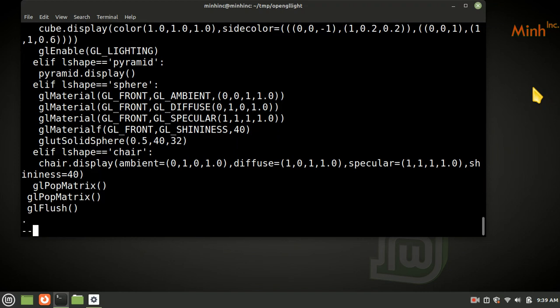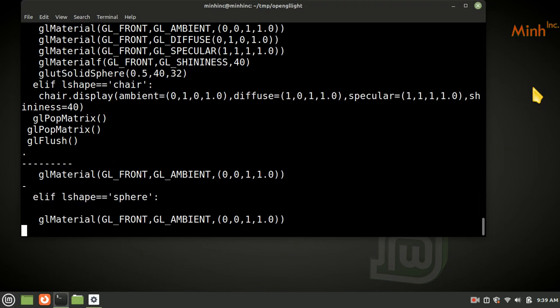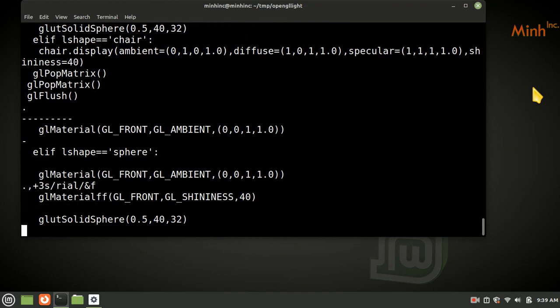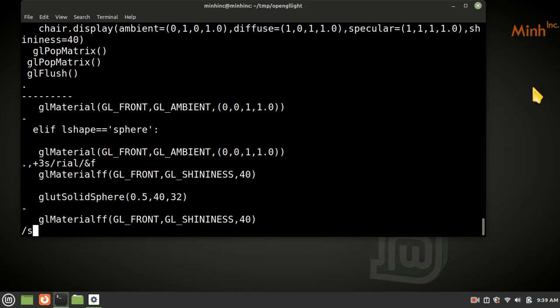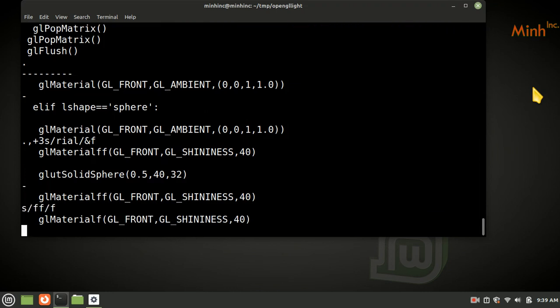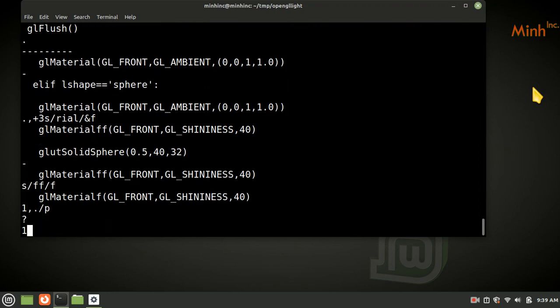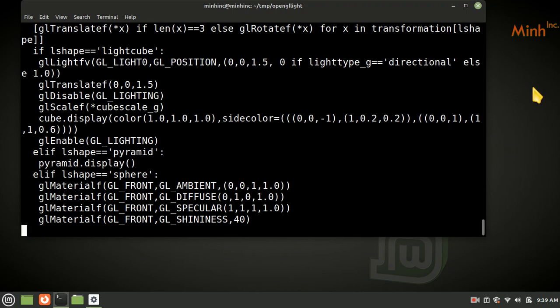So material color will place it as F, real F. Okay, so we will have glMaterial, so all are float. So we are making sure that everything is float.